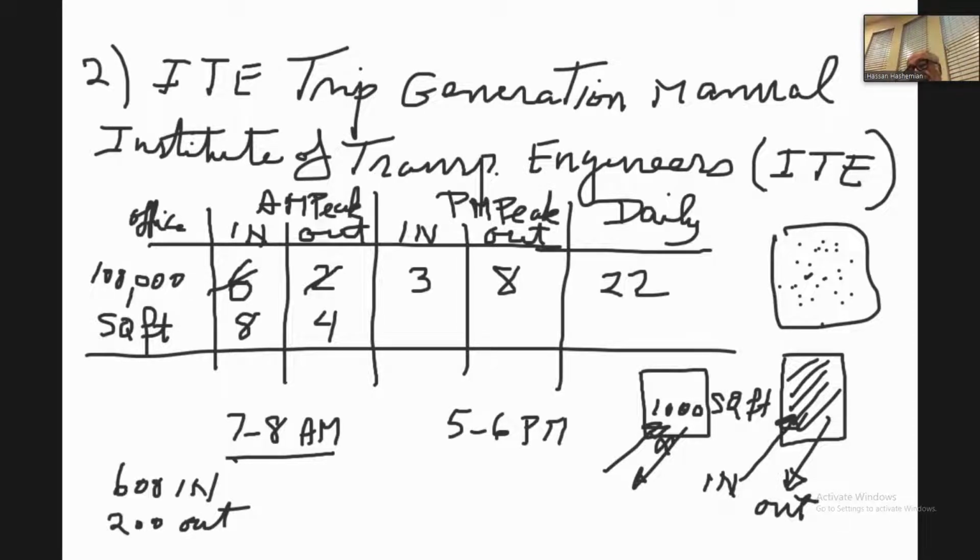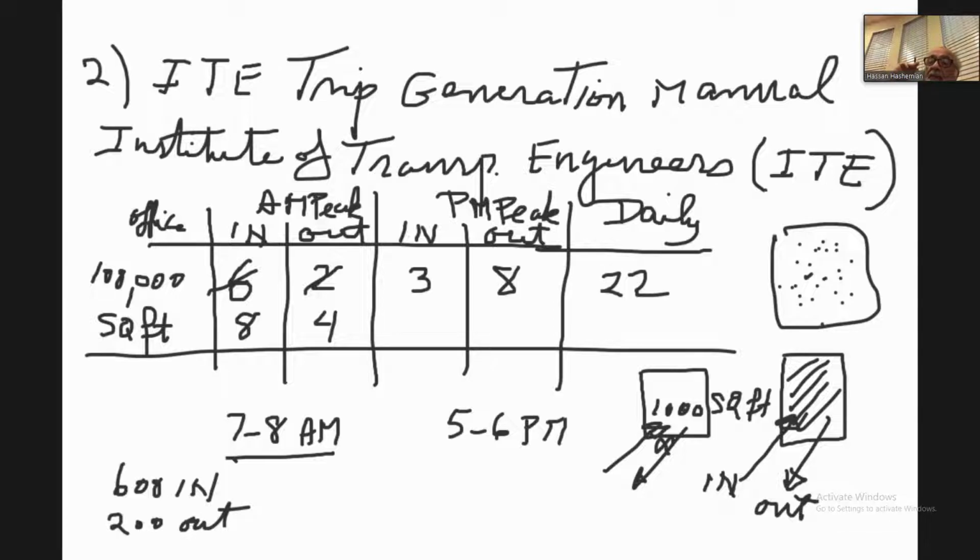Any question on this? Does everyone understand it? And a lot of the time you can even Google and find what is the trip generation rate, for instance, for an office building of 100,000 square feet. It goes to the trip generation manual and gets the number for you. You can even do that.